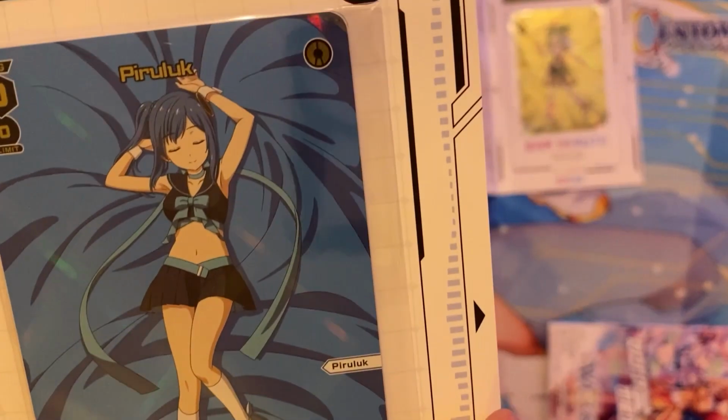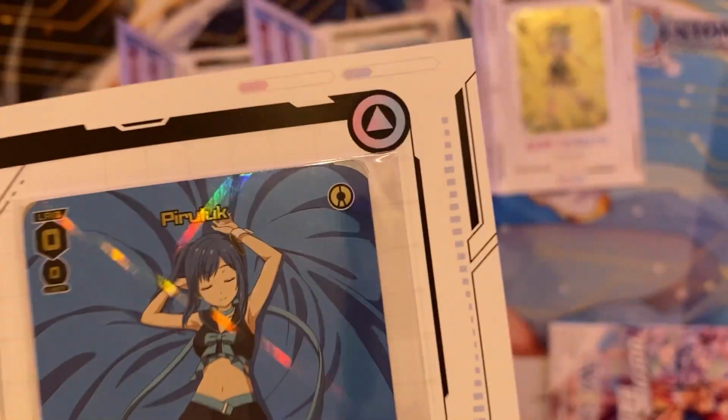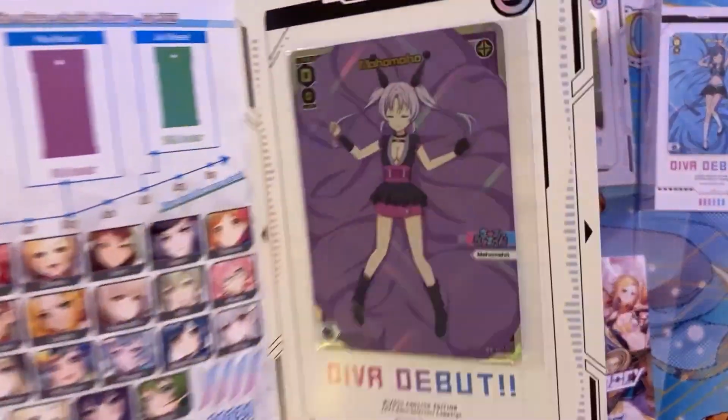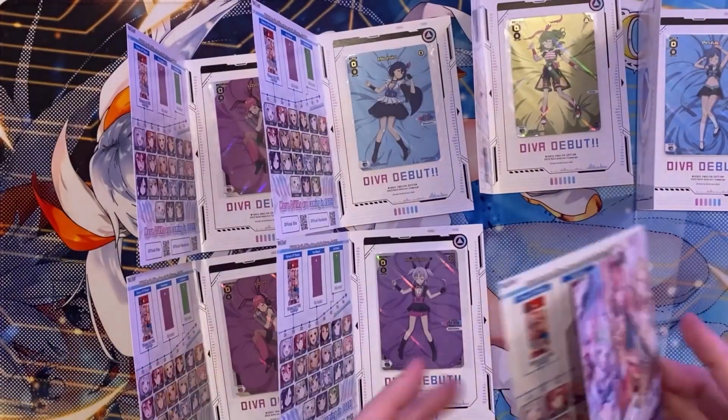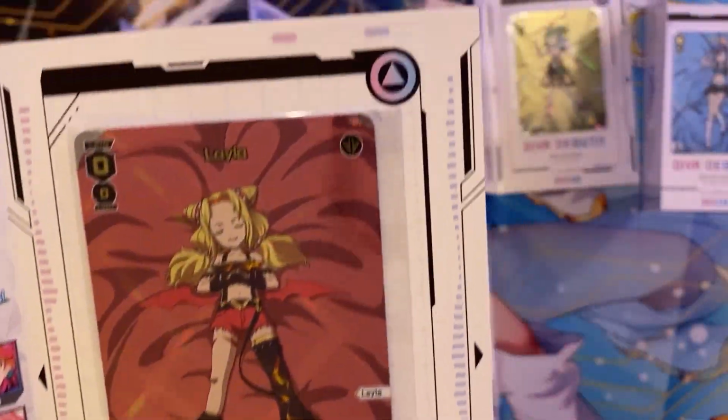It seems like some of these are definitely shorter printed than others. I haven't seen a regular pre-luck yet. So I don't know if that's how the stores got them, how they're distributed, if it was super random or not. I guess we're going to find out as they start getting sold and end up on the secondary market. I think this one's really cute.